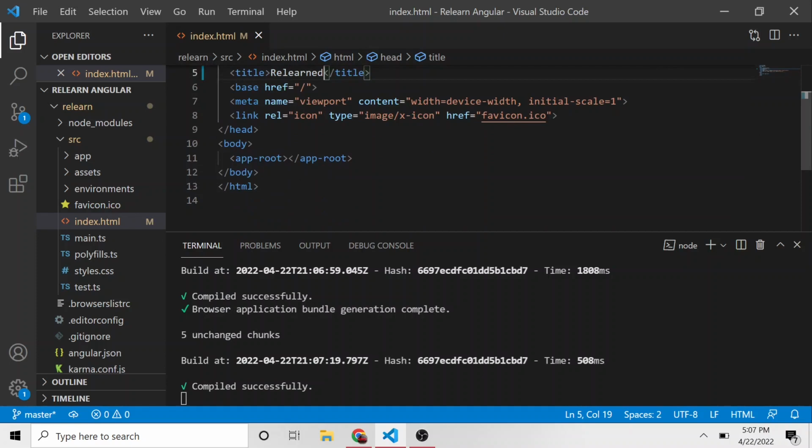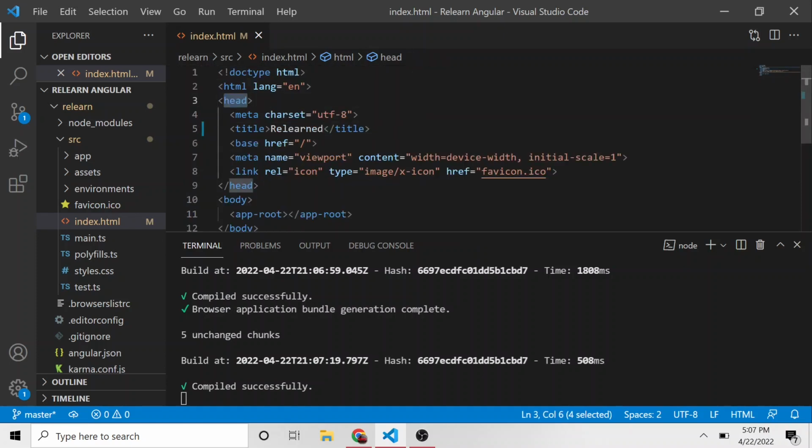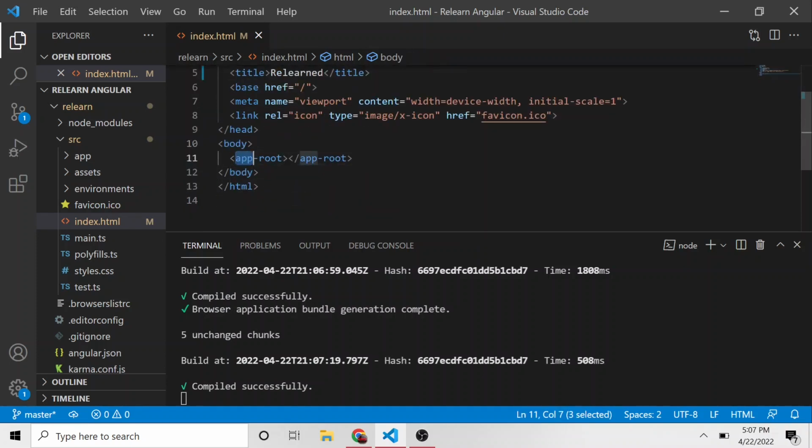If you're familiar with HTML, you might notice a lot of these tags like head and body, but you might not know what app root is. That might look foreign to you. An app root is an Angular component, and a component is just a piece of HTML and some code behind it that is going to do something in the web app. And this is saying, put that component right here. If that sounds confusing, don't worry. Once you create your own component and you add stuff to it and then put it in the web app, it'll make a lot more sense.